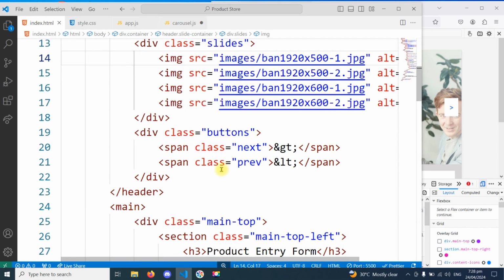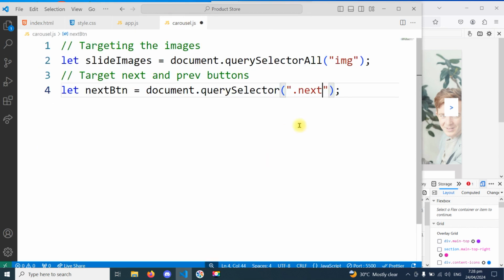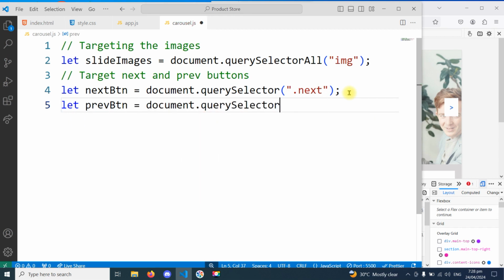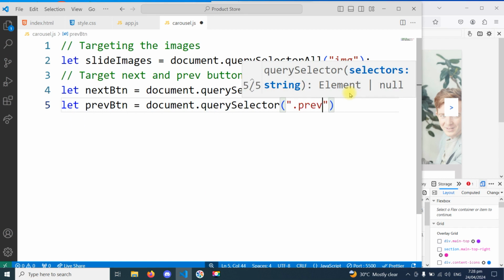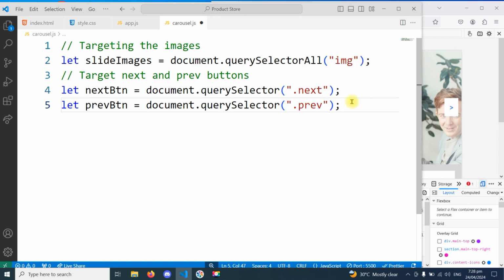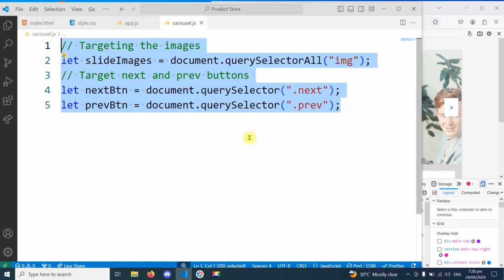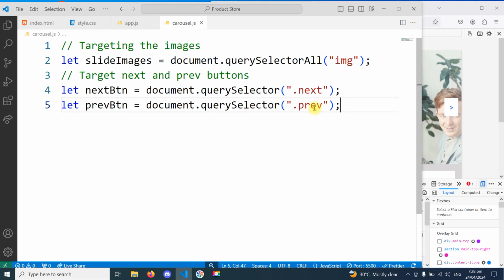We are using a class of next, so we'll move to the class of previous. The next one is let previousBtn equals document dot querySelector and then .previous. By doing this, anytime your application loads or your page loads, it's going to target this element on your HTML document and reference them into the JavaScript file, the carousel.js we have created here.